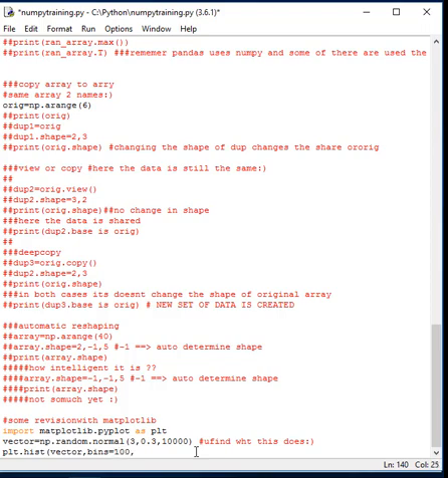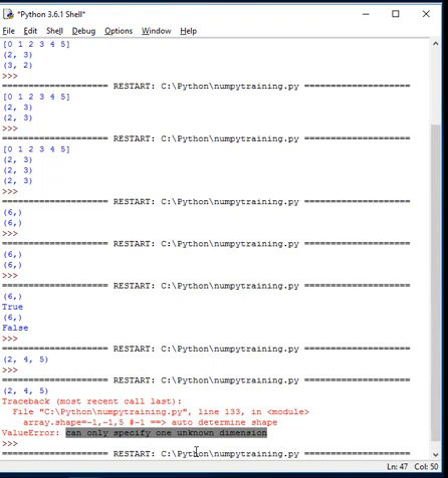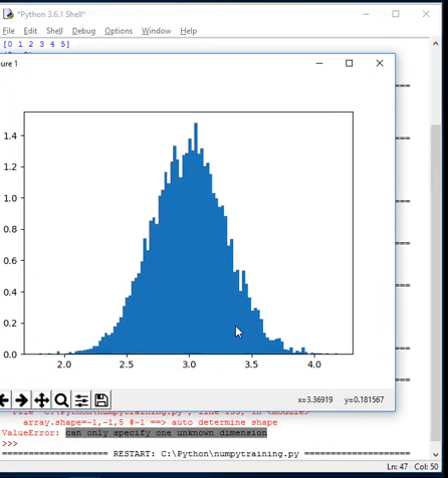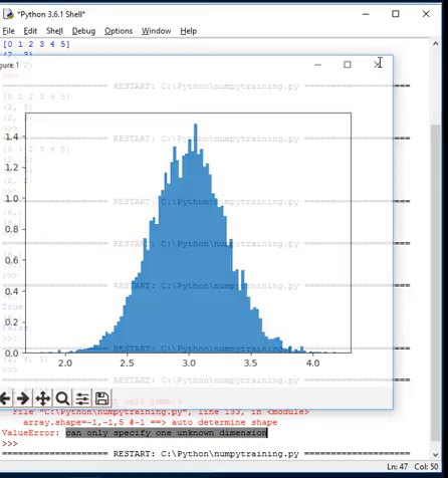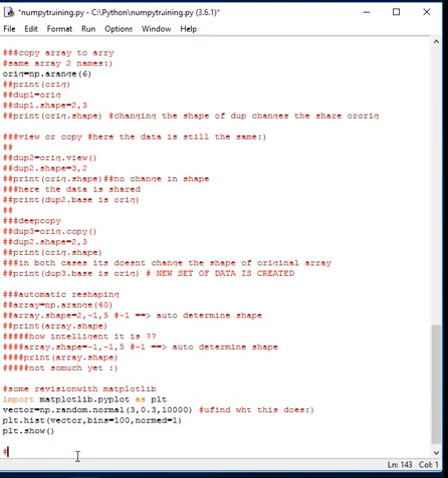So I'm going to use plt.hist. That's what we used last time also, so this is the same as last time. The input here is the automatic range that we have created. So here you see a range. It peaks at 3 and then goes down. So it's basically a normal distribution, random.normal. Now we will do the same using the histogram function given in numpy.